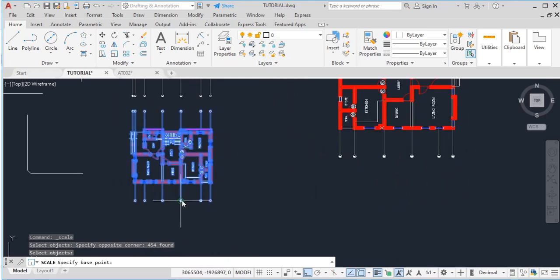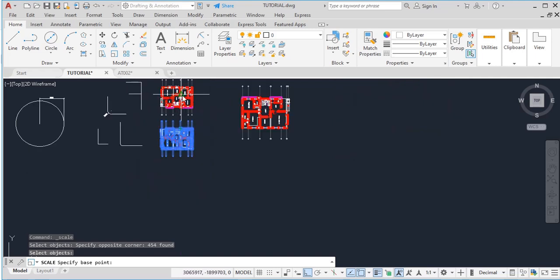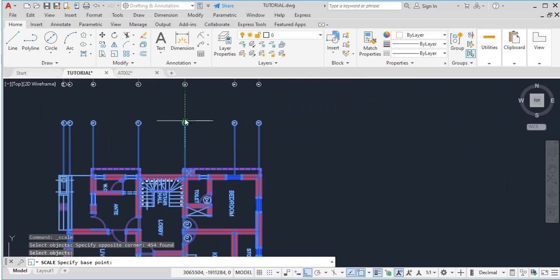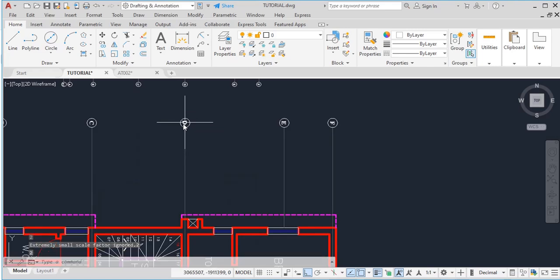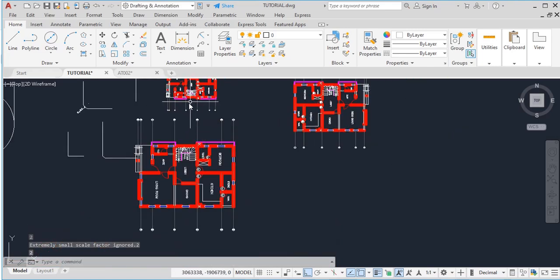But if I place this here, it means it's going to move towards this direction and it's going to collide with the next drawing up there. So to demonstrate what I mean, I'm going to place this here and just type in 2 as the scale factor, and I hit enter. So you can see that instead of moving this way, it moved towards this way.